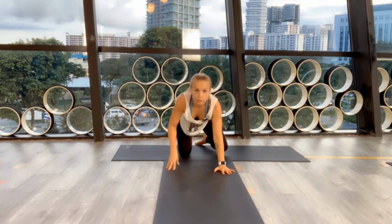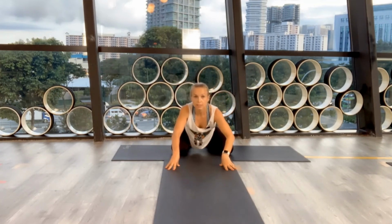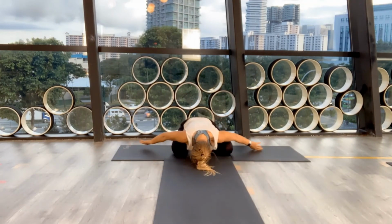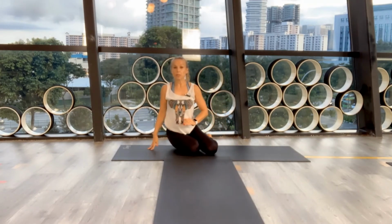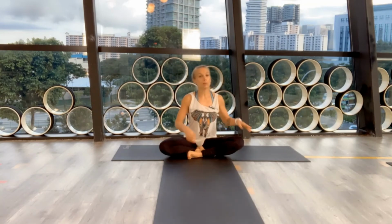Back to child's pose. So bring the feet together. This time, let's bring the feet a little bit wider apart, and then reach the arms out. Drop the forehead onto the floor, and this time you could also choose to bring the arms back. Take one deep breath here. Place the hands down, push yourself back up into a seat. Comfortable seat, I'm gonna cross my legs. You can bring one leg in front, but if you'd rather stay on your knees, that's totally okay as well.